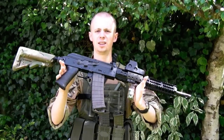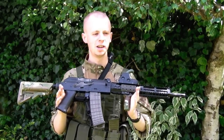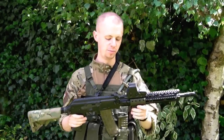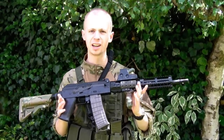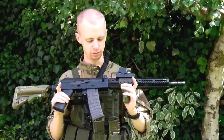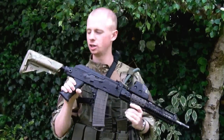Looking at this time, one of my AEGs that's probably my most heavily customised one, that's had the most work done to it, I suppose. As you can tell, it's a little bit unconventional looking. It actually started off as a King Arms AK-74M. As you can see, it's changed quite a lot from the standard AK setup. Have a quick look through the parts.